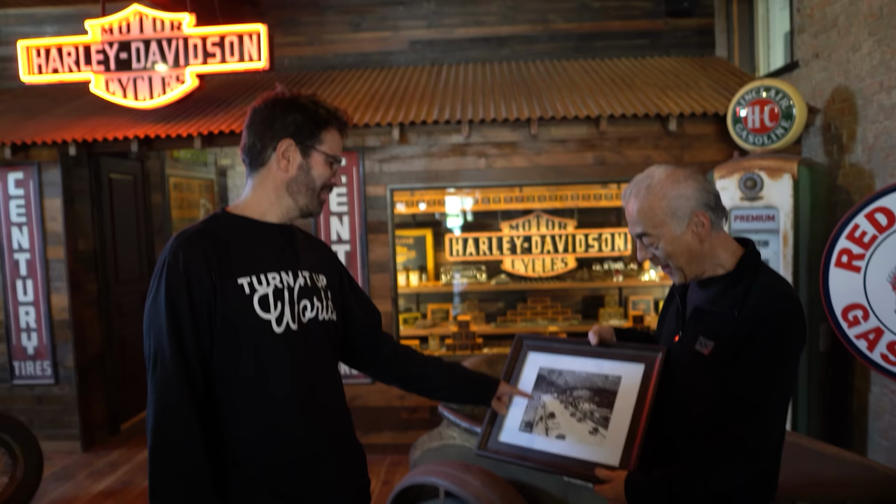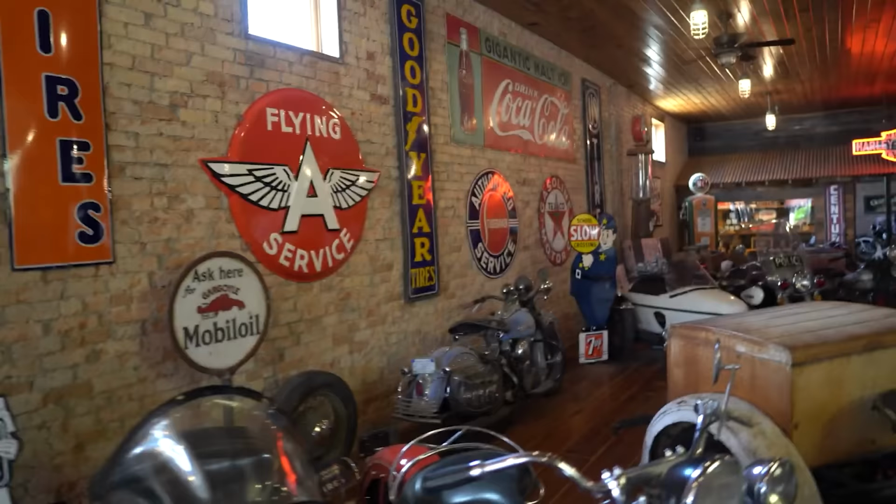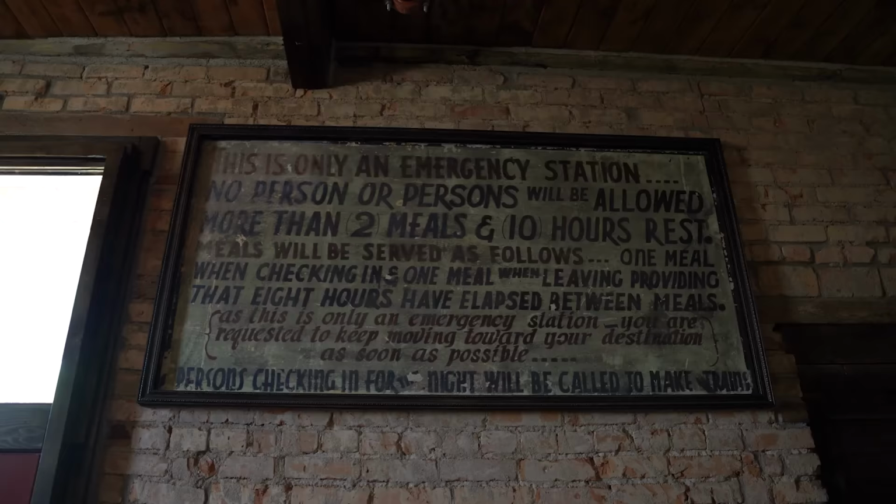Here's a picture of this building when the sign says 50 cents for a room, but it's more money now. The sign's still there. So you're telling me it's not 31 cents a gallon for gas, huh? If you were here in the 1970s, this was Lupo's Lounge. It was a place where everybody hung out and partied. During those years, these walls were covered with wood paneling, so nobody got to see this sign. You have to read the rules of this place. That was there the whole time, wasn't it? It was covered up since the Great Depression.